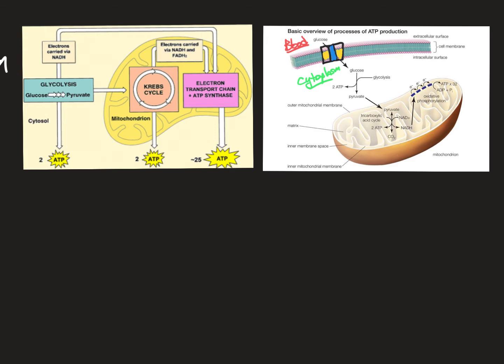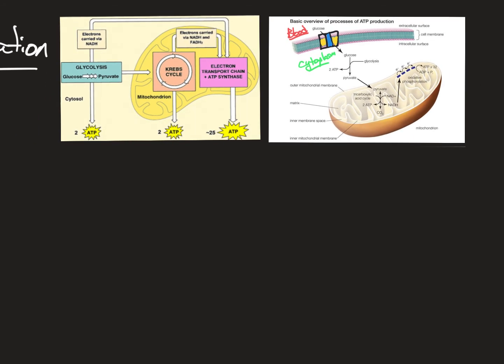So now we got the glucose here. The very first thing we do is we have to trap the glucose in the cell. We don't want the glucose to get back out. So we put a phosphate on it so it can't fit through the channel anymore. It doesn't leave. Now it's stuck inside the cell. And we're going to do this process called glycolysis. And you'll see it's labeled here, glycolysis, okay? And the whole point of glycolysis is, and let's go through the word again, glyco, meaning sugar, lysis, to break apart.